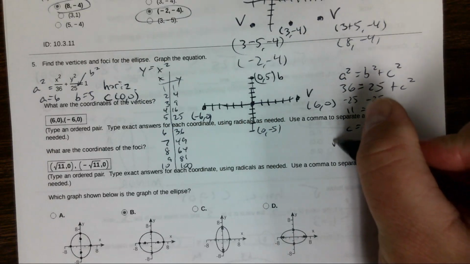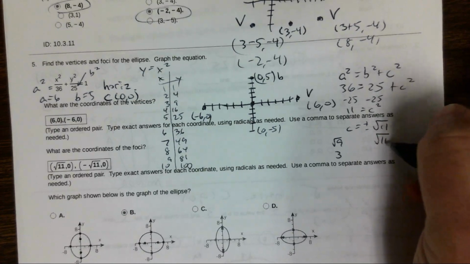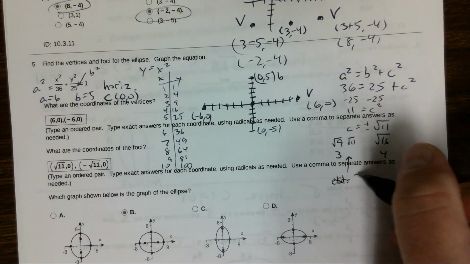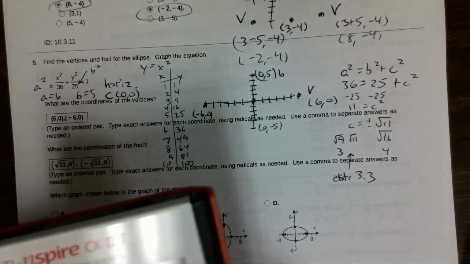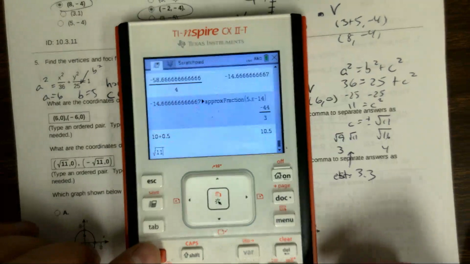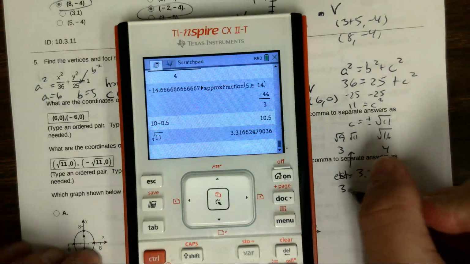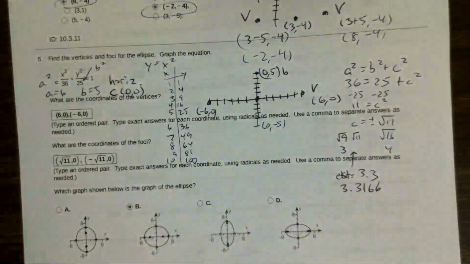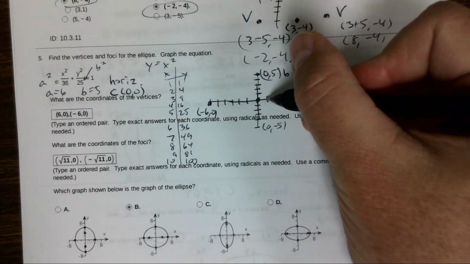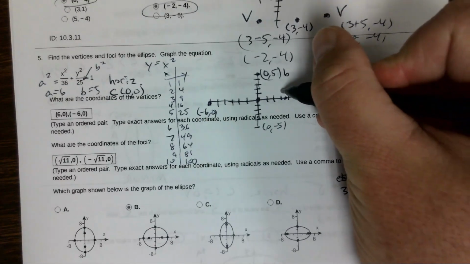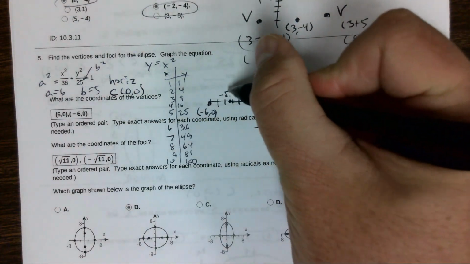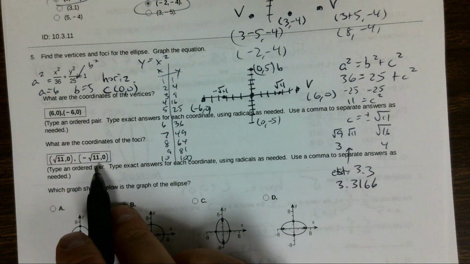Now, if you want to estimate that, square root of 9 is 3, square root of 16 is 4, so square root of 11 is somewhere around there. I would estimate it as 3.3. Let's see if that's about right. Could be 3.2. You know what? Sometimes I surprise myself. Okay, so there you go. That's about 3 1/3. Not exactly, but 1, 2, 3, and a little bit. So that's square root of 11. And 1, 2, 3, and a little bit. That's negative square root of 11. So that's your positive and negative square root of 11, comma 0.